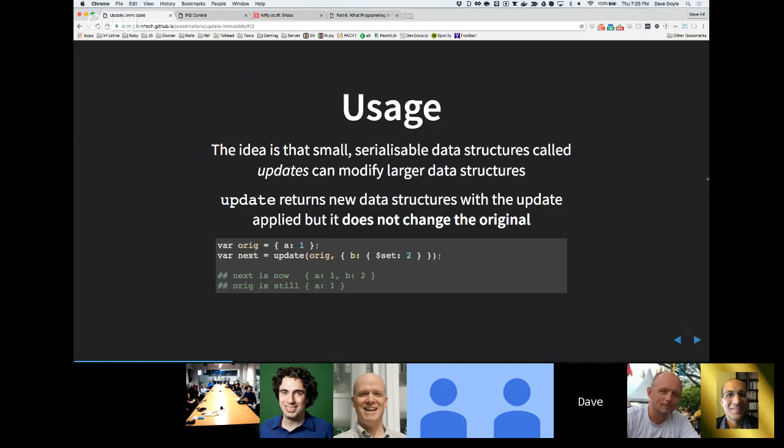The idea behind it is that you can have these small little data structures called updates, and you can apply them to usually bigger data structures and make some modification, making a new data structure, right? But the key is that it doesn't actually change the original one. You can think about it like a deep clone, and then applying a modification. So the old copy is still there, it's still fine, right? However, your new copy has the modification. You can see there's this little language here, like the $set, that says to set the B element to 2. And then you can see in the output there, the new one now has the 2 keys, A and B, but orig is still the same as it was before.